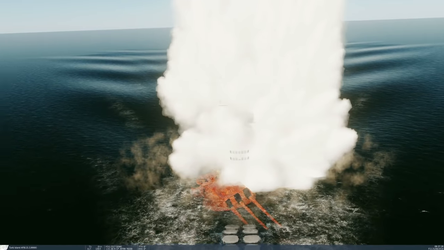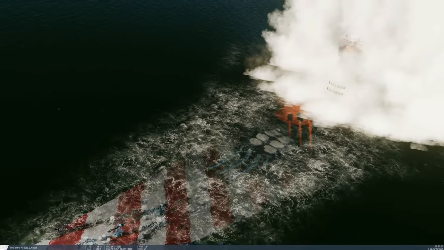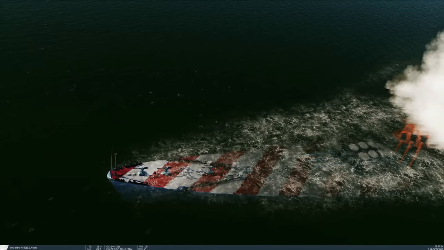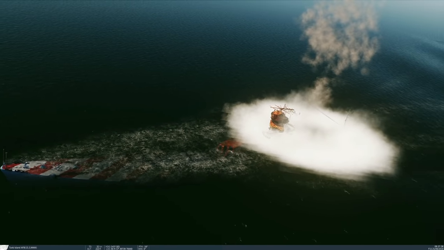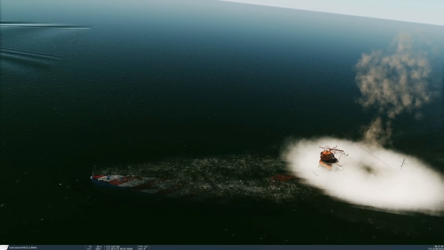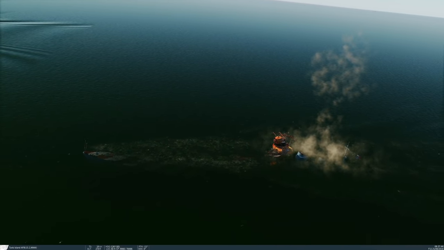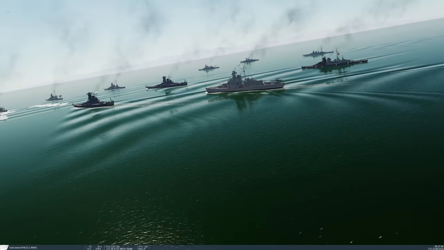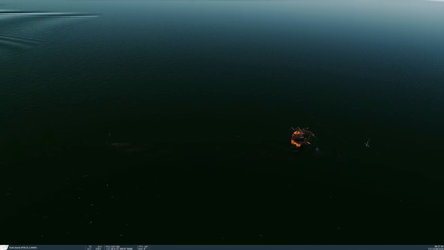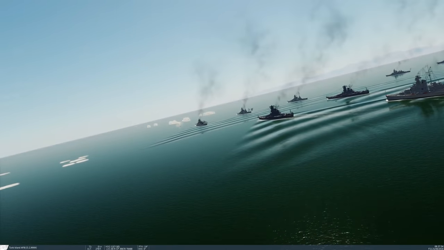Oh, now the horrible thing is that is nearly 2,000 enlisted men gone down with that ship. Wow, look at it sink. That's a sad sight. No one likes to see the Roma in trouble. Oh, and they're still getting pummeled by harpoons. This isn't fair at this point.